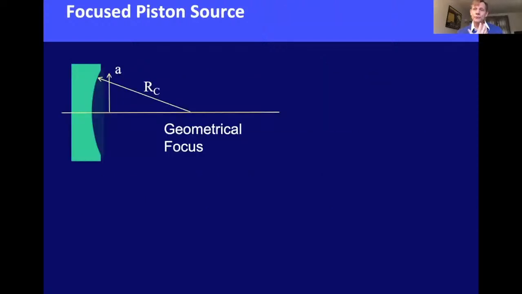But in therapeutic ultrasound, we often use focused transducers rather than just flat surfaces. So I showed you that picture of that bowl, which has a curved surface here, using R sub c as the radius of curvature, and it has a radius of the aperture a. So now, rather than having a single number, it has 2 numbers associated with it: the geometrical focusing radius and the radius of the aperture.